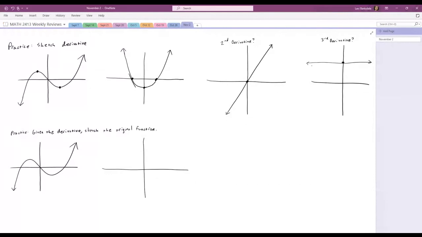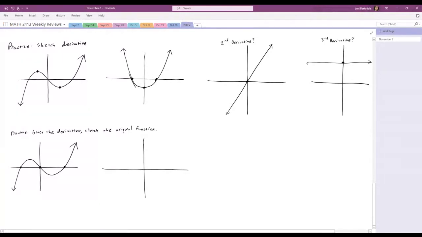So that's this first one, and I will actually come back and address what this third derivative means, or what the second derivative means a bit. But we'll go over this last one just for completeness' sake. So we are asked to sketch the original function if we start out with the derivative. So instead of going from here to here, we're going the other way around, from here back to here. What I like to start out by doing is identifying my points where I have 0 slope. My points where I have 0 slope are going to be where my derivative is equal to 0. So that would be here, here, and here.